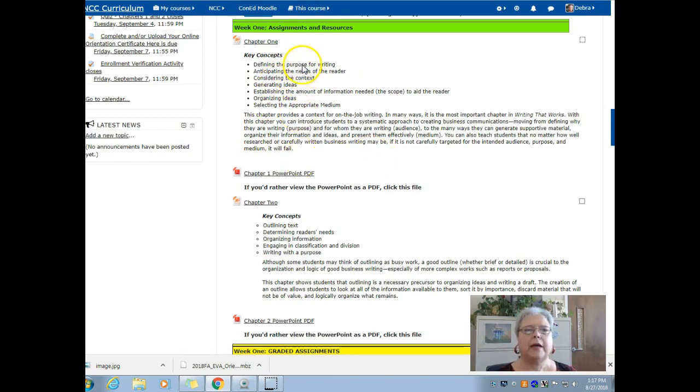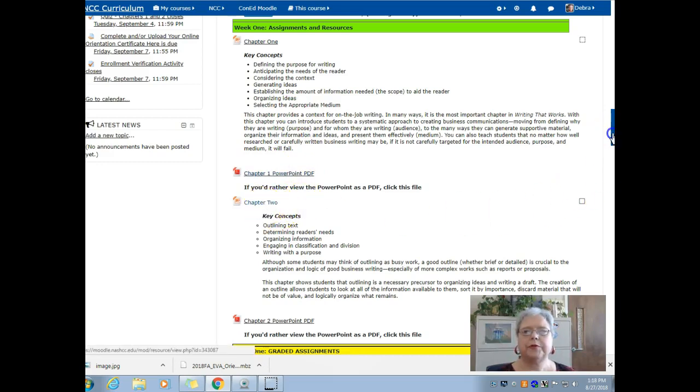It hits the high points of the chapter, the key concepts, and then there is a PowerPoint slide for you to view also. Here, if you'd rather see the PowerPoint as a PDF file, this one up here will take you to the actual PowerPoint slide itself, and this is the PDF file.